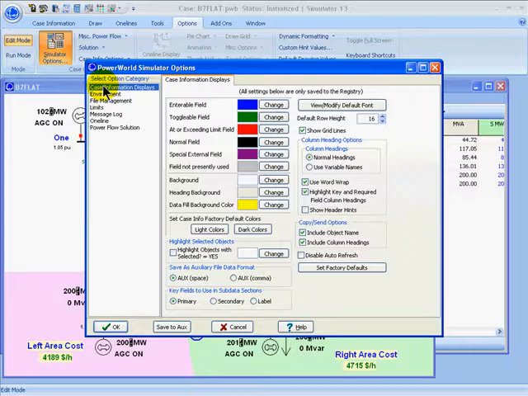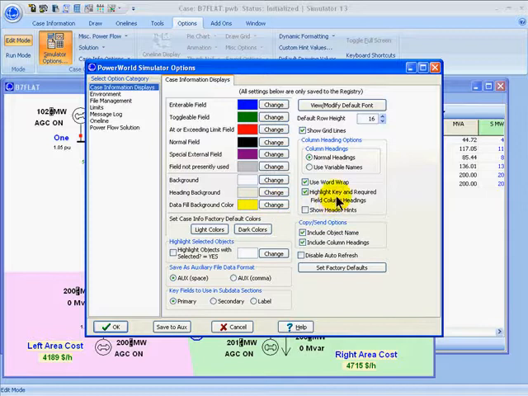This dialog gives you the option of changing the color scheme of the different types of fields which can show up in the case information display. Basically, they're color-coded so that fields that are enterable show up as one color. Fields that are toggleable, such as fields that could have a yes/no value or an open/closed value, are shown in another color, and so forth.